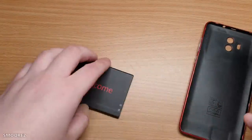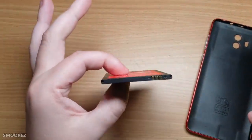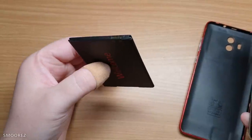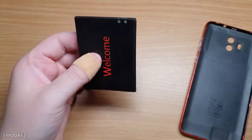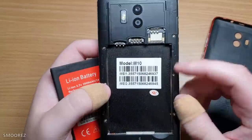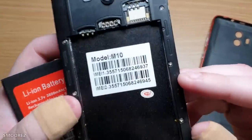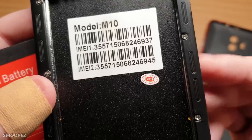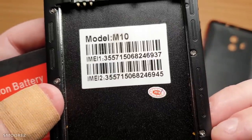Okay. So this thing here is as thin as a potato chip. It's probably like an 1800 milliamp hour battery or something like that. I'm not too sure. But the thing is, it still works. Model is M10. Dual IMEIs, which, yep. And then we have the little manufacturing date, which is 2019. So yes, earlier this year, I was right on the money with that one.